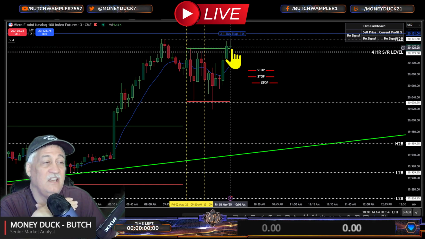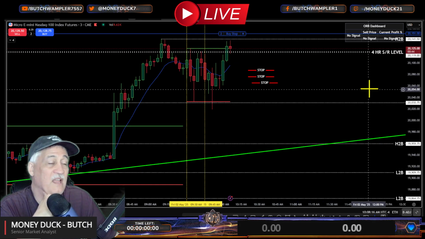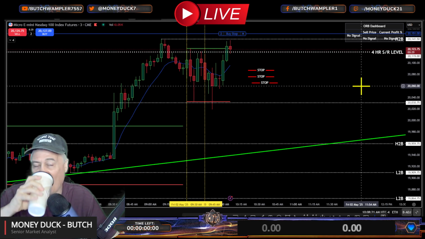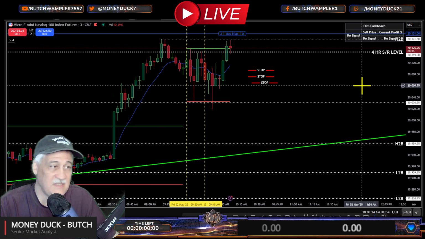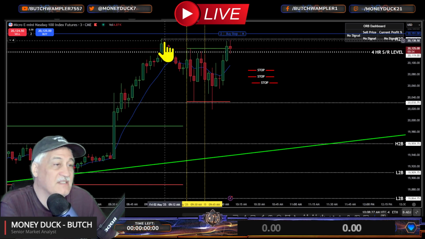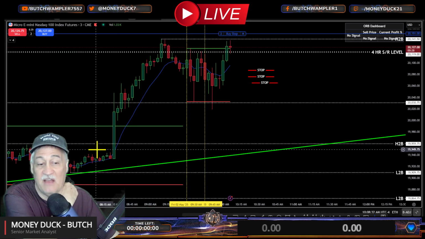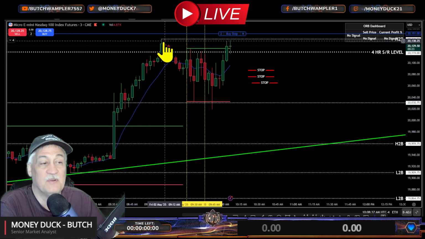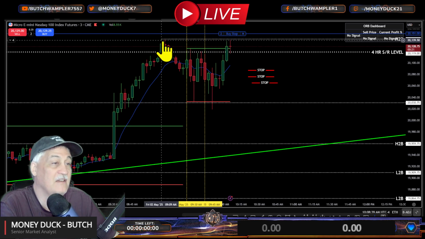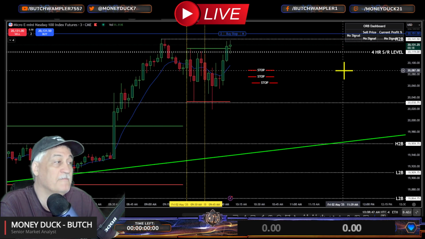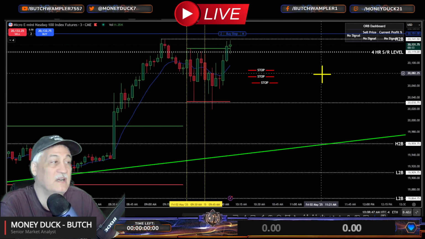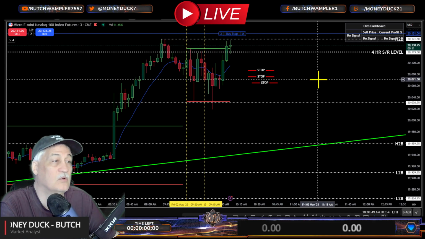So I'm looking at it, it's testing that 4-hour level, so we'll look to see if it rises off of that. And of course, I marked the previous high as the high to break because it had a problem getting above this price level. And that's after non-farm, guys. So non-farm payroll, big green candle, nothing but bullish, and it stopped right there. So that is a very important price to be aware of at 20,141.5, which is basically this high over here, which is our high to break that we're waiting to break.